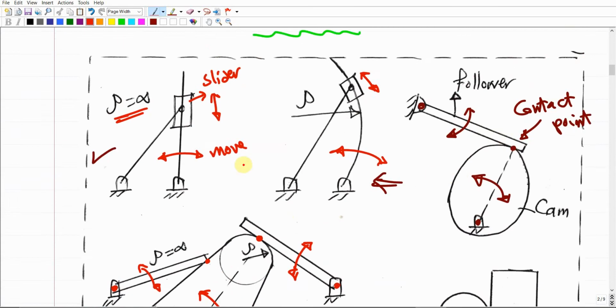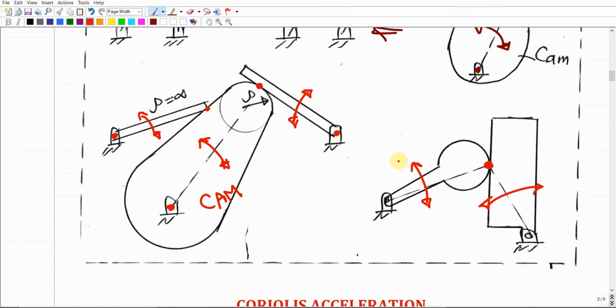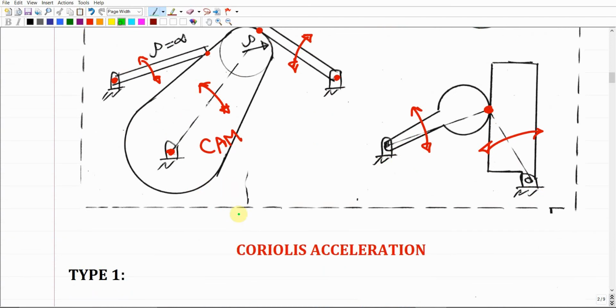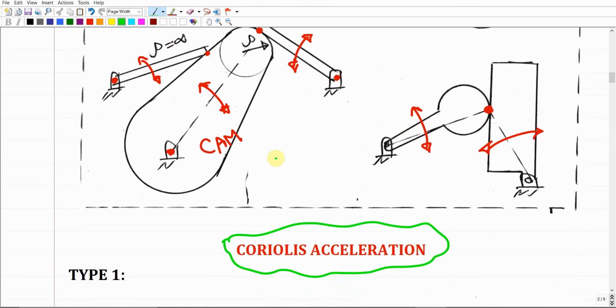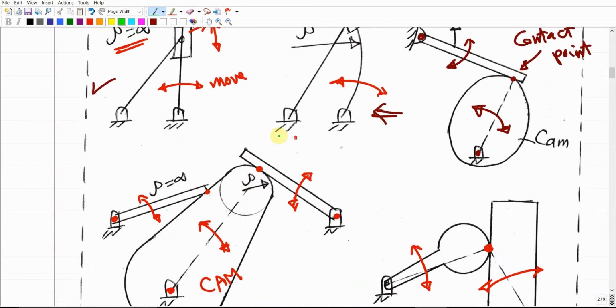For all of these different types, what they have in common is that there is a Coriolis acceleration that shall be obtained when we try to do the acceleration analysis of any one of these different types of problems, according to the direct contact. So this is the second group.